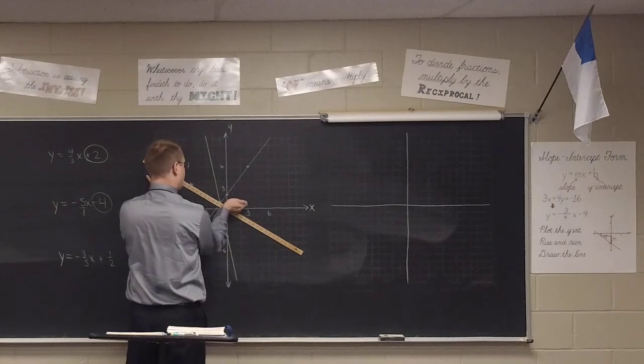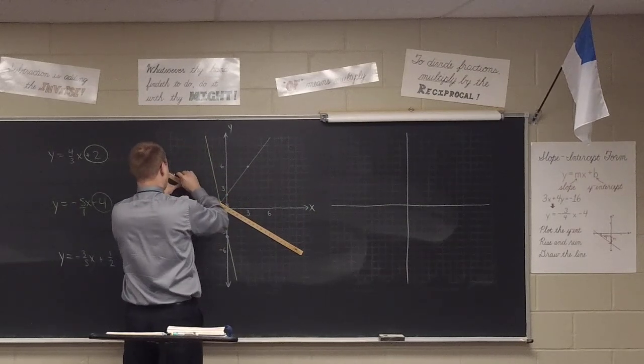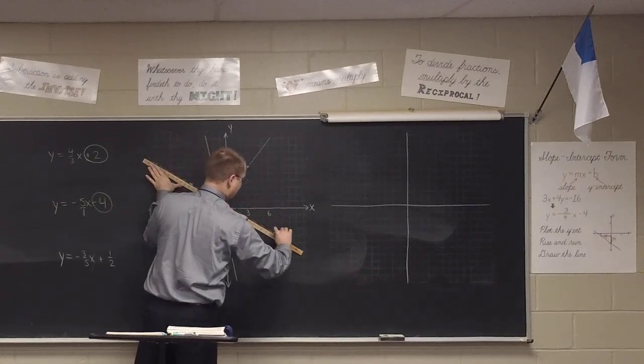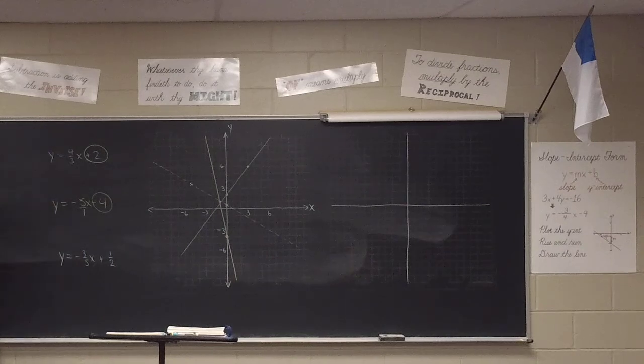So even with fractions, again, slope being a fraction is not a problem. We're good with that. Even if the y-intercept is a fraction, as long as you're consistent as you measure up and down, you can easily graph fractions this way. Did anyone get that? Brecken, for instance, good. Okay, and the rest of you, does it make sense to you now?